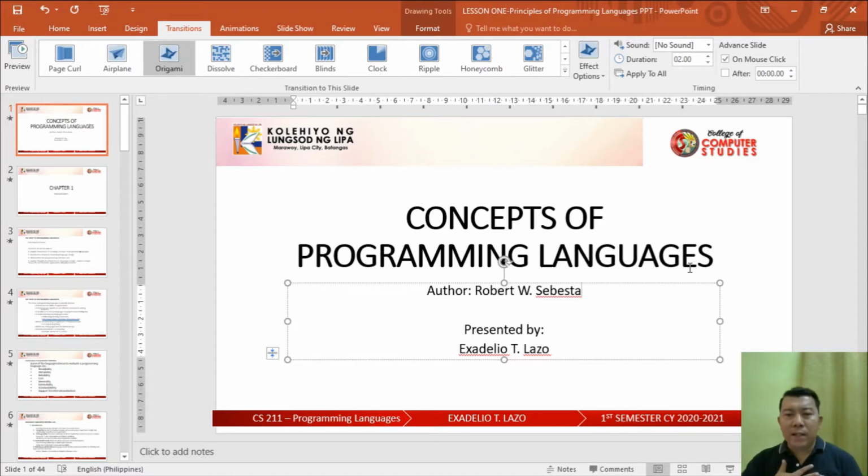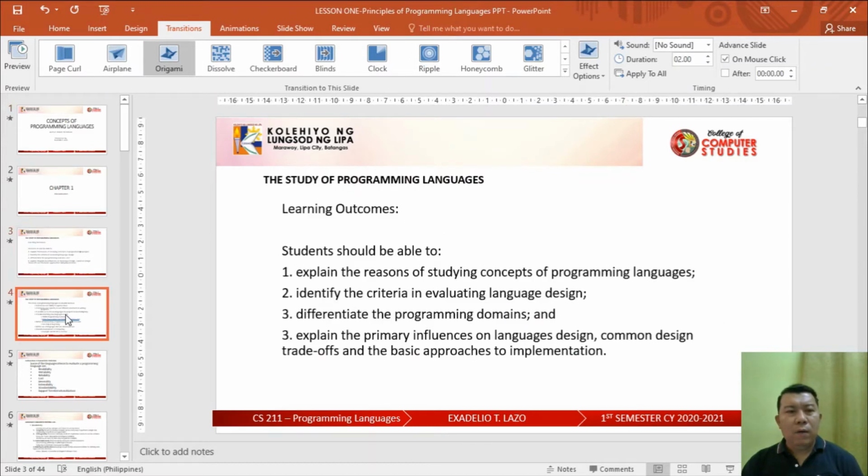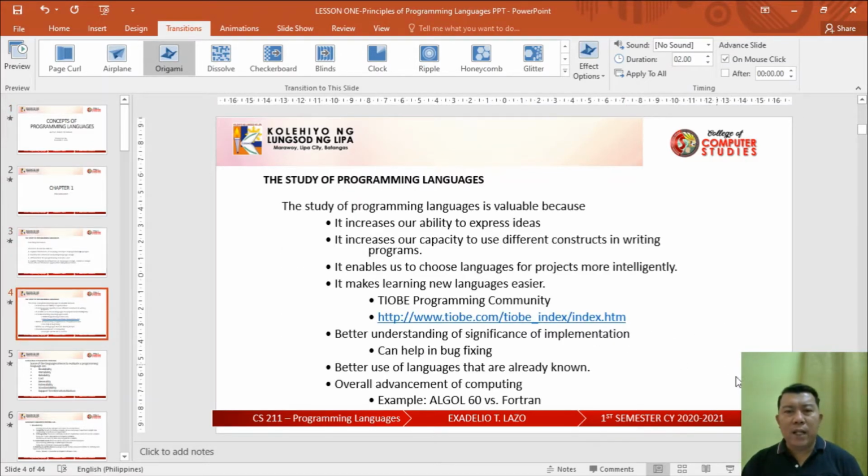Or what are my reasons why I need to study this? So class, for that, these are the reasons why we need to study programming languages. As you can see in our slide, these are the reasons why we need to study programming languages.